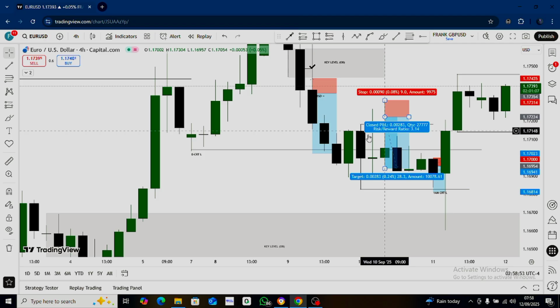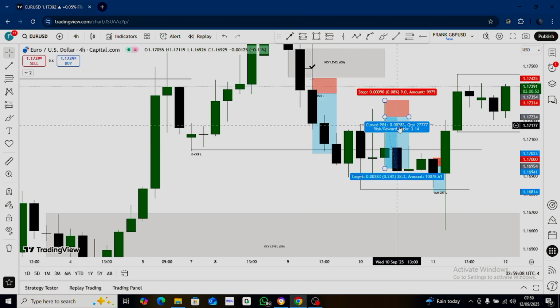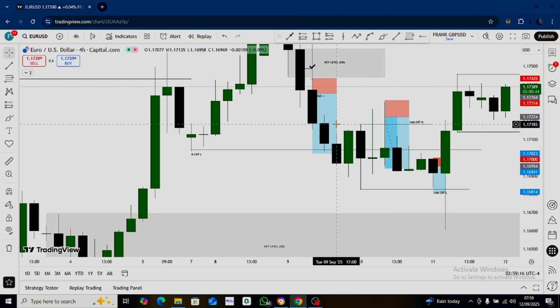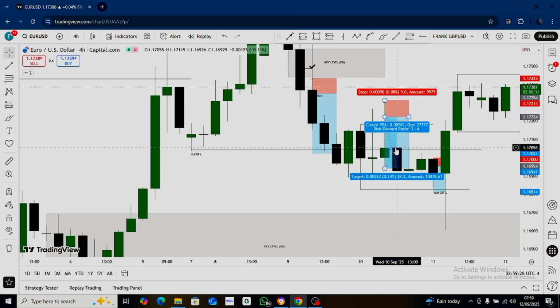It was obvious that for the trade I opened on Tuesday, they said it counts not when you open the trade but when the trade closes. It closed around the next day, Wednesday, so this was considered 1 day. Then this is the second trade I took that Wednesday, which is 2 days. Based on the prop firm I use, GoodFunded, this was considered the 10th of September, and this is also considered the 10th of September, which is just 1 day.